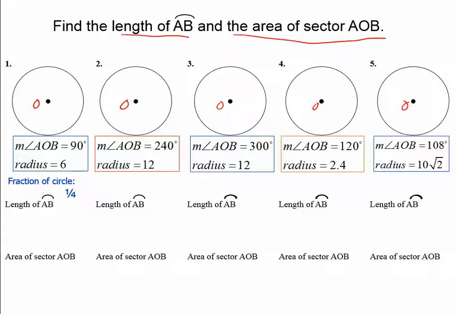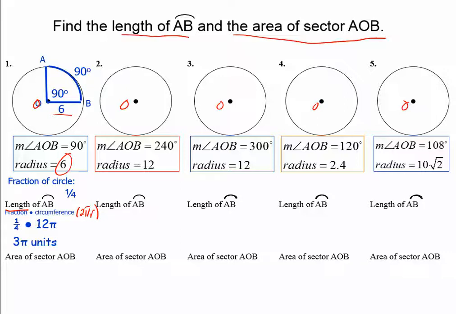Now, if we're finding just arc length, remember, that is a portion. It even shows you the symbol. That's a portion of the circumference. Remember, the whole circumference is all the way around. So we want 1/4 of the entire length or distance all the way around that circle. So we're going to take that fraction and multiply it by the circumference, which remember is 2 pi r. Well, if our radius is 6, as it tells us here, we're going to double that because it says 2, so that's 12, and then just leave pi in your answer. What's 1/4 of 12? 12 divided by 4 is 3 pi. Leave pi in your answer. Totally acceptable, and it is the most accurate way to represent a measurement.